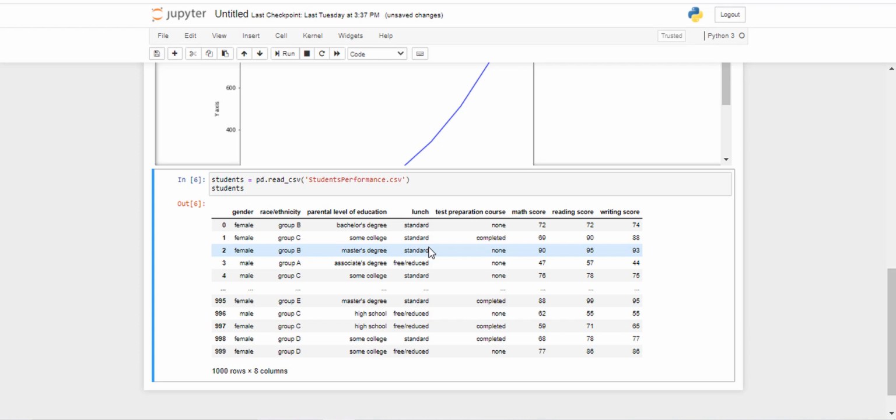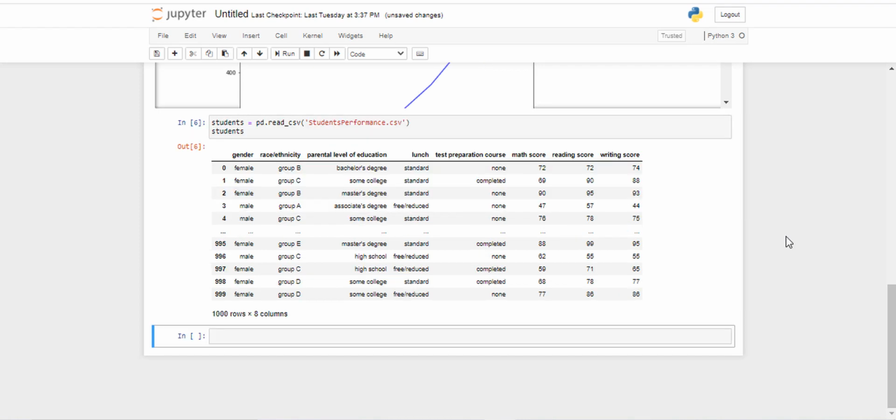And a heads up, if you want to load a CSV this way, all you need is to have this CSV in the same folder as your Jupyter notebook. So now we can use plt.hist to create this histogram, but something that you need to remember is that a data frame is basically a collection of pandas series.